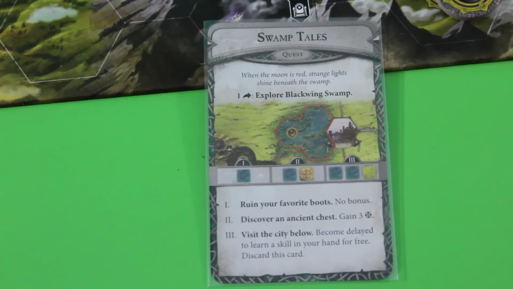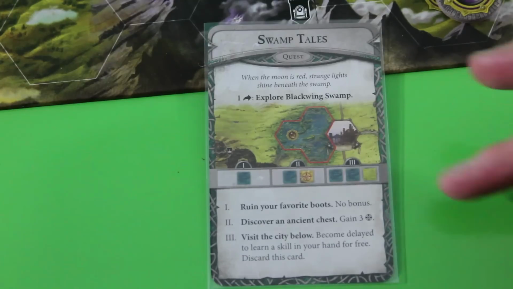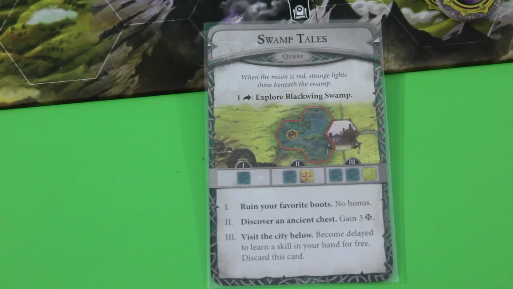And here we have another quest. The Swamp Tales. When the moon is red, strange lights shine beneath the swamp. Explore Black Wing Swamp, which is not too far away, which is a good thing. So he can get no bonus if he really rolls poorly to ruin your favorite boots. Nice. We could discover an ancient chest and gain 3 gold. That's certainly a lot. And we can visit the city below. Become delayed to learn a skill in your hand for free. Discard this card. Also very, very nice.